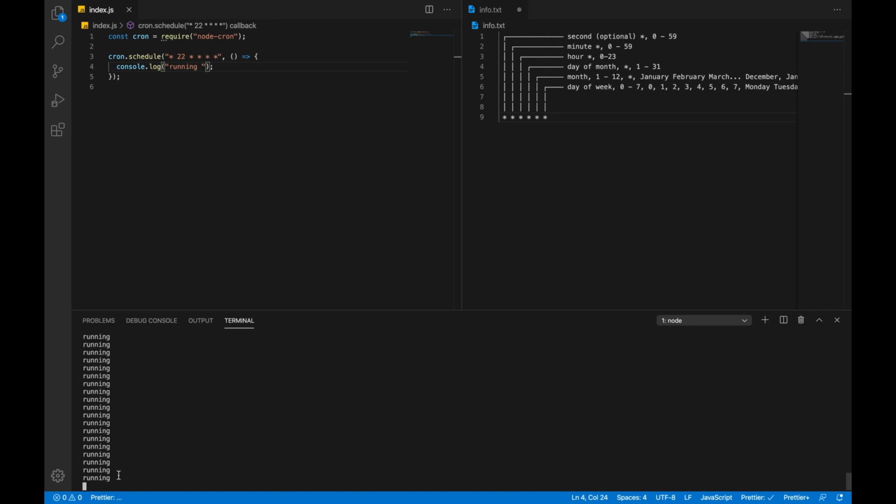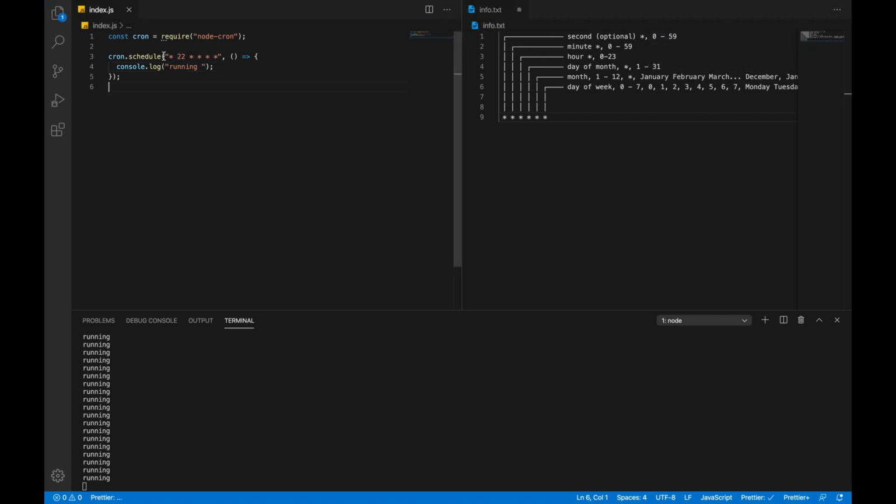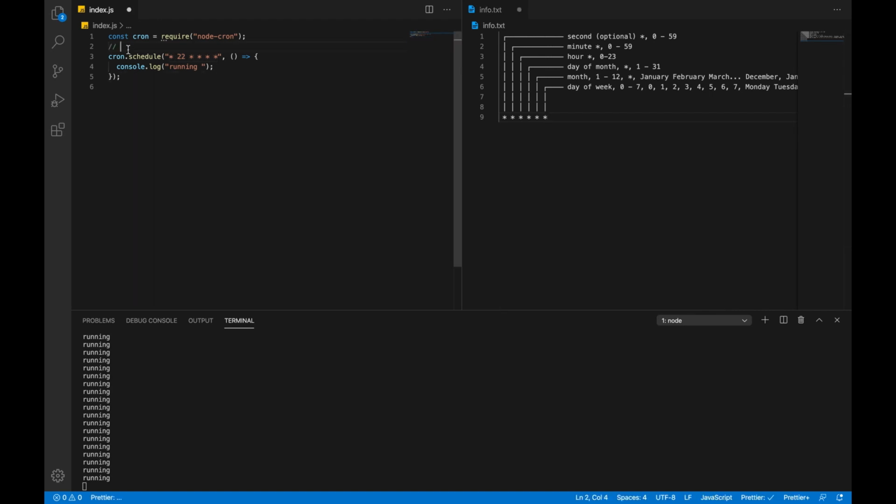See, it's not running at all. It's not even increasing whatsoever. That's because we are now in the 23rd minute, but this function says run this only for the 22nd minute. So you can get really deep with this, right? You can go crazy with this. Just take the explanation I gave about this schema of the cron jobs and create your own special cron options, right? And this is really just scratching the surface of how powerful cron jobs are. This is just the first instance of understanding the syntax.